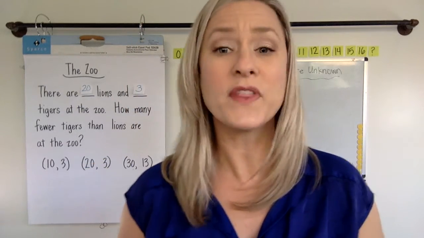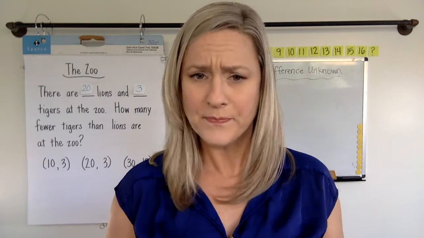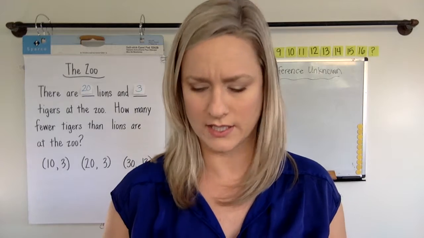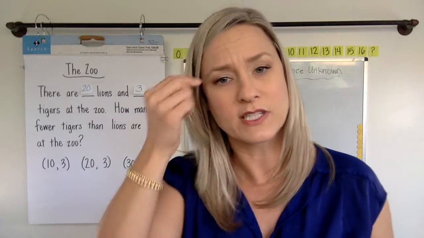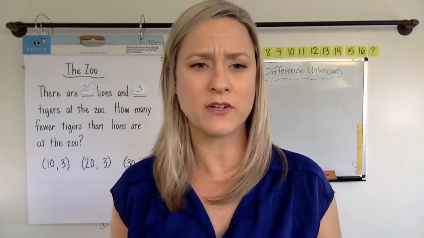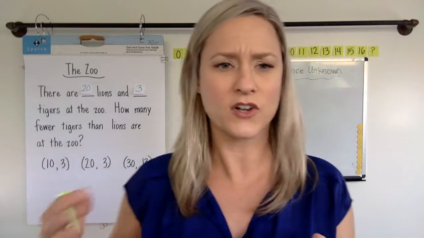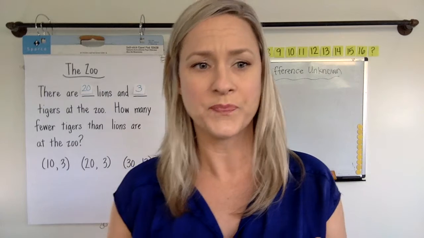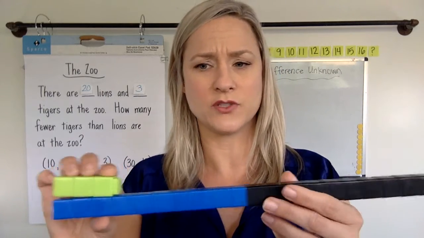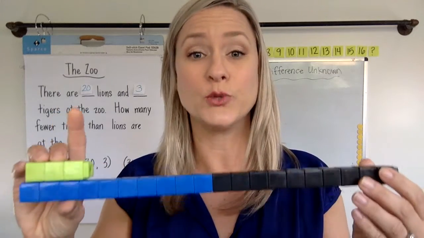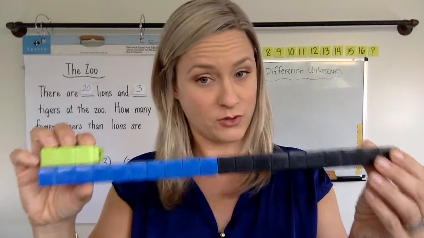Now, if you say, oh, this is really easy, you just subtract 20 minus 3 and that's your answer, they're not going to understand why you're saying to subtract. Most kids in first grade will actually be really confused by this. There are, of course, the exceptions to the rules, but in general, there is no subtraction in the story. It's saying there are 20 lions and 3 tigers at the zoo. How many fewer tigers and lions are there? They might be confused if you tell them to do 20 minus 3 because they're being asked to compare, not to subtract. So just remember that and have those tools at the ready.